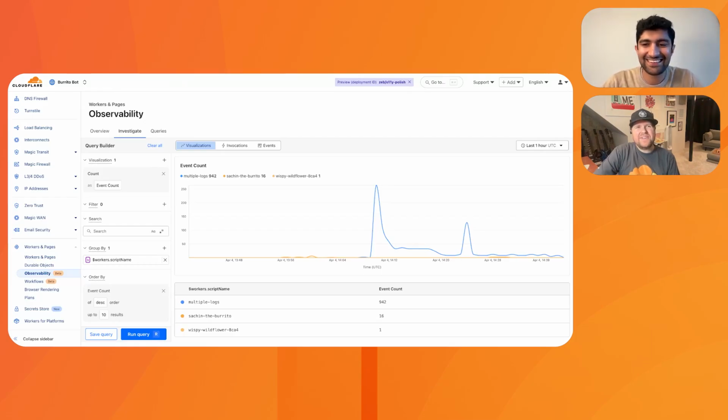Love it. So what about this great observability for workers now? Are we going to start seeing that come to different parts of the developer platform, like Durable Objects? Yeah. So this actually works well with Durable Objects today. I think you'll see some hiccups with Durable Objects, just the way our system works today. If you have a long-living Durable Object, potentially hours long, all the logs are not emitted until after the execution, when the Durable Object is complete.